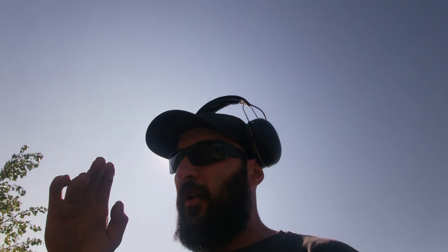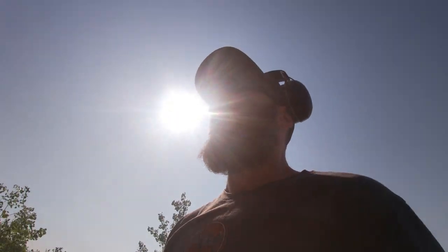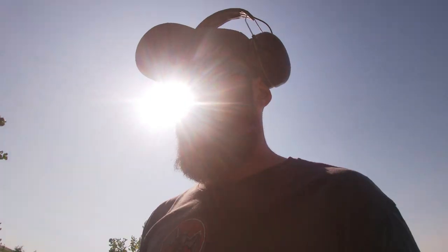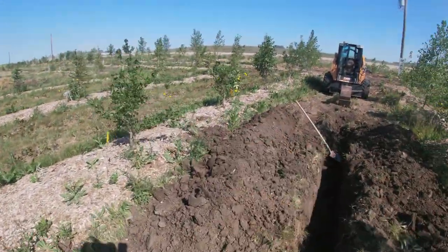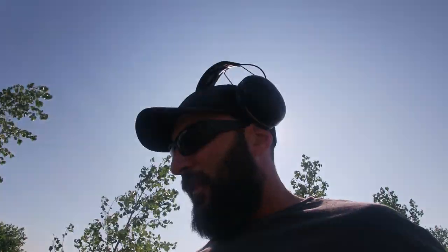So in our whole yard, there's no services. We brought them in. We brought the gas line over to our pedestal and we brought the power over to our meter. But there are two SaskTel lines, that's our phone and internet company around here, that go across here and here. And you can't just trench across those, you risk cutting them. And if you cut them, you pay to repair them.